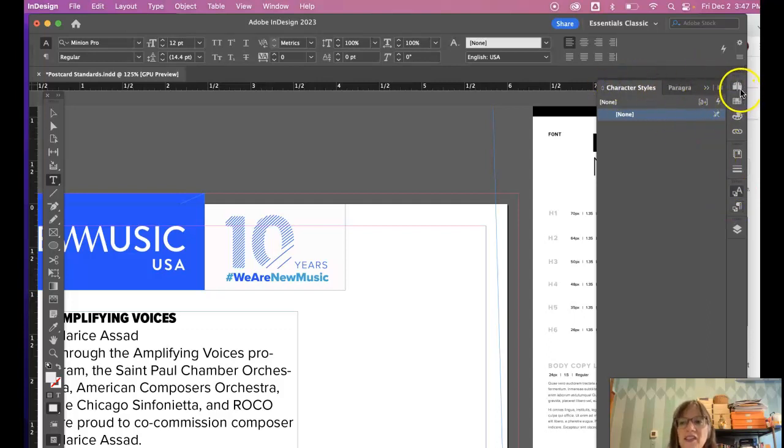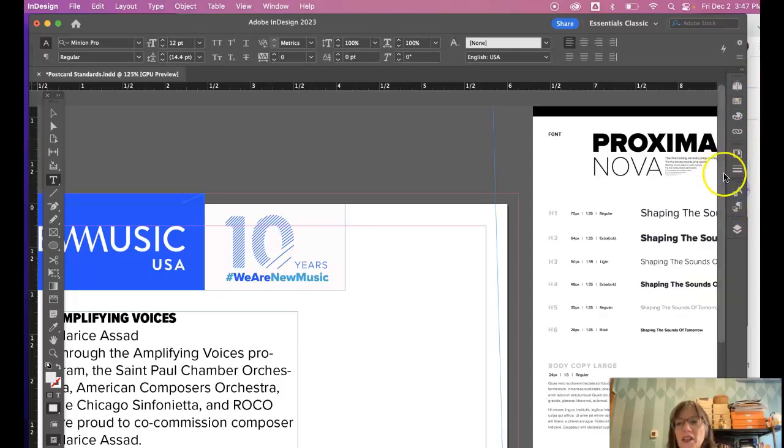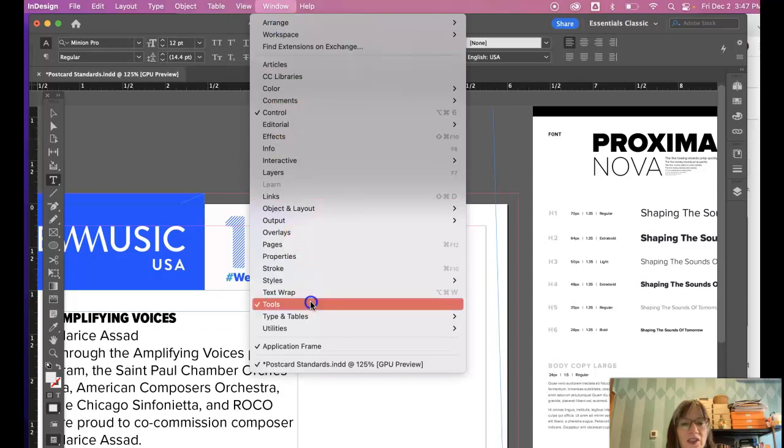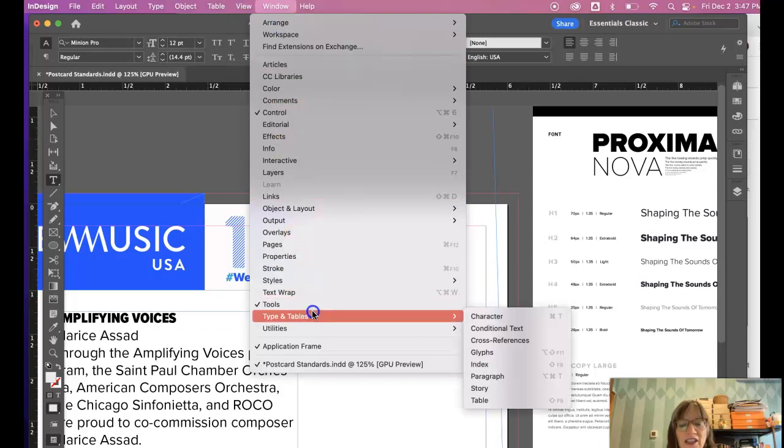So I had previously said to access anything that isn't showing here, I'm going to get rid of these and show you how to load them, that you would go under window to find them. And you don't find them on this one, which is very rare.